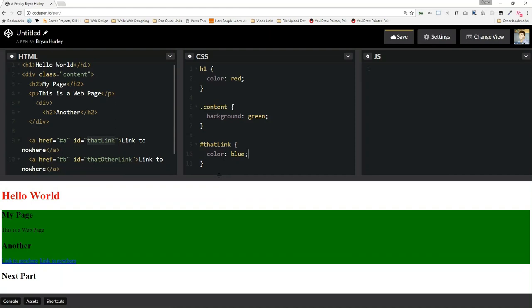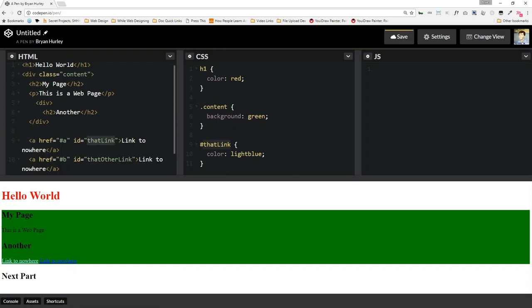Is that the color I want? Let's go with light blue so we can see the difference. So there we have it. We can see that one of the links is being targeted there. By getting to its ID, we target an ID by putting hash and then the ID name. So don't confuse that hash with this hash over here. That link and that link. So hash is just how we target IDs.